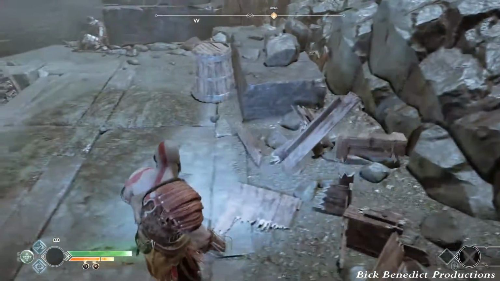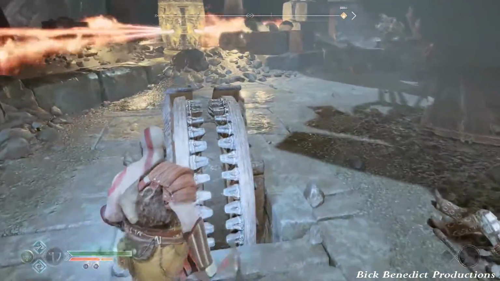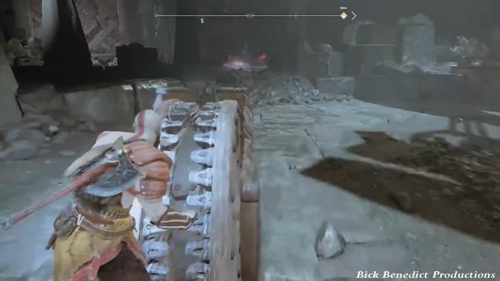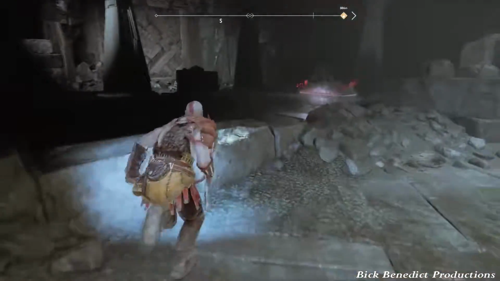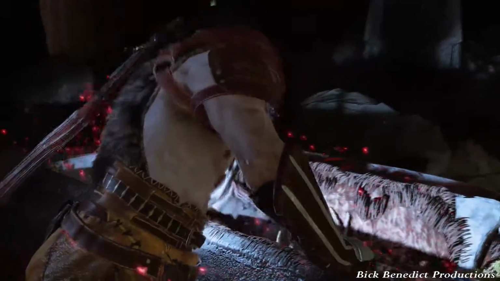That's when you press R1 to get the precision axe combo, and the next throw that you do will have more frost damage on it. And if you decide not to throw it, you can just use melee attacks and reap the melee bonus.